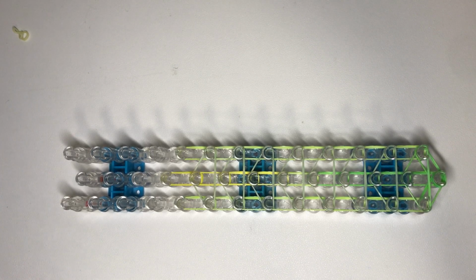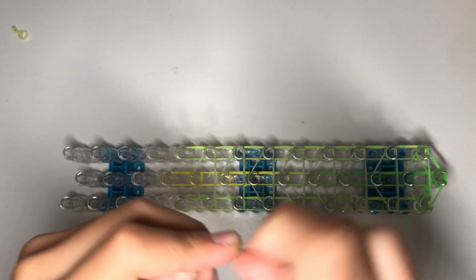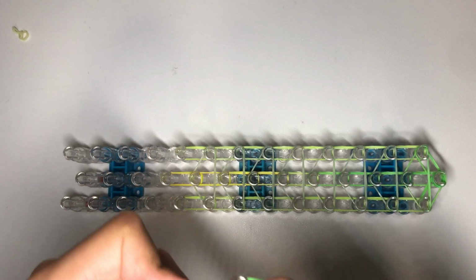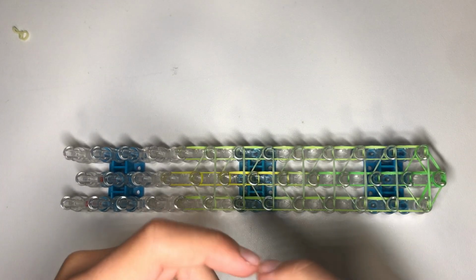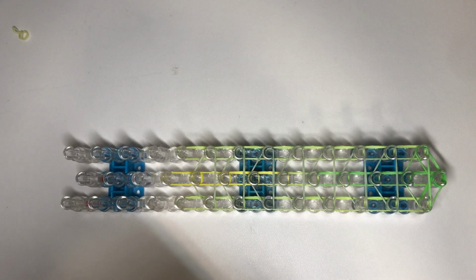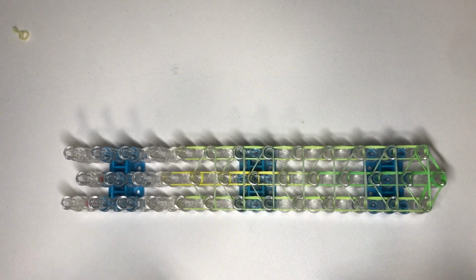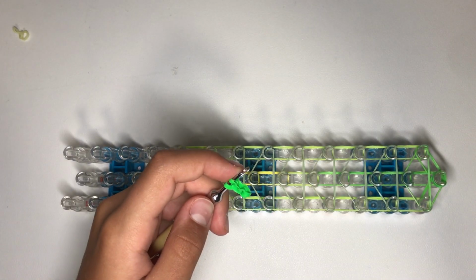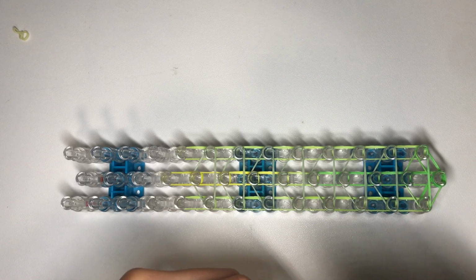So what we're going to do is take an Alpha Loom band, wrap it around 3 times on the hook, take 1, put it on there, pull on the cap band, reclaim, take another, pull on, reclaim, and then a third. And we're going to take 1 more, so that there's 4 loops in the cap band.